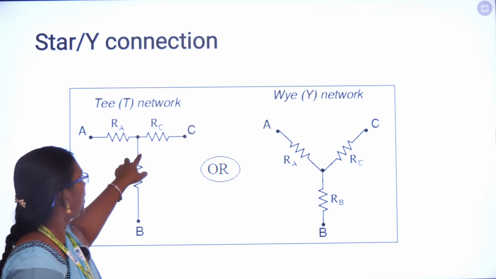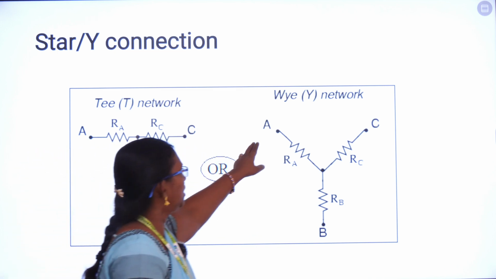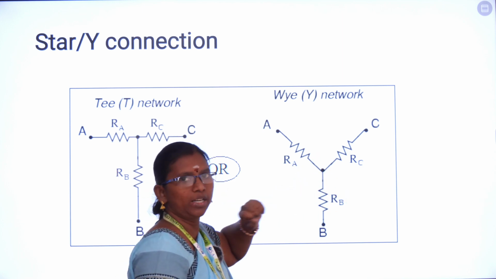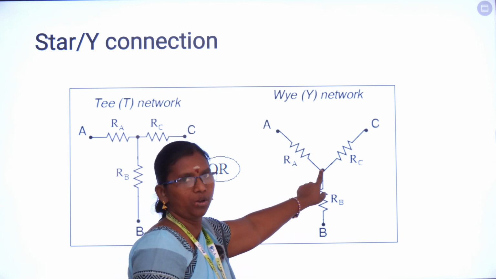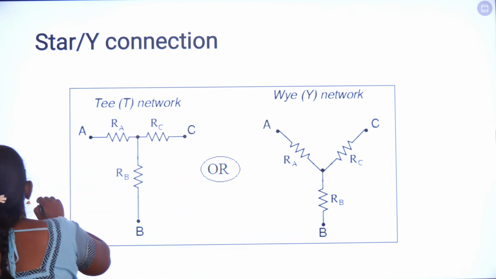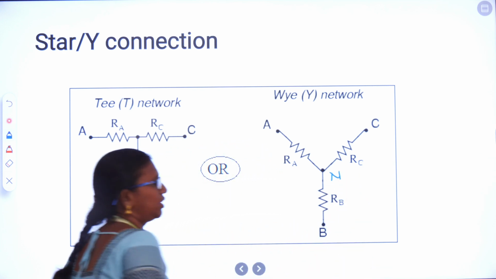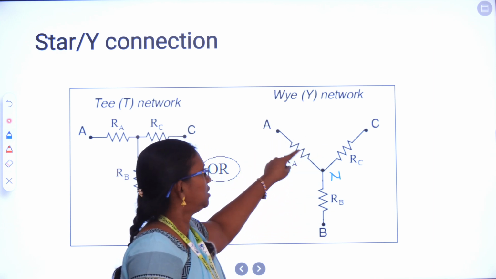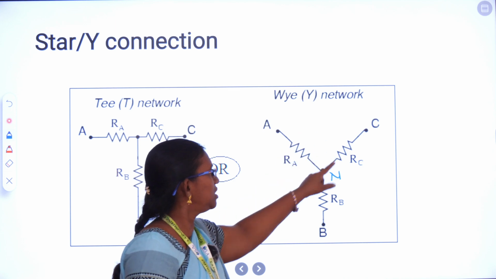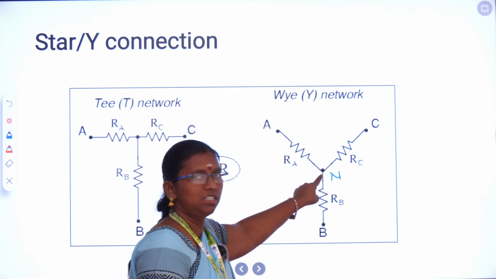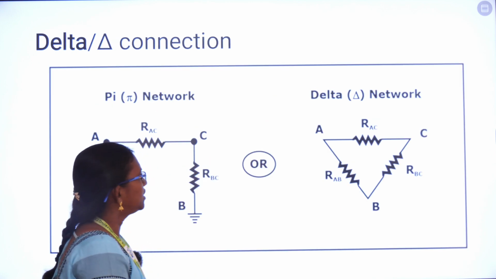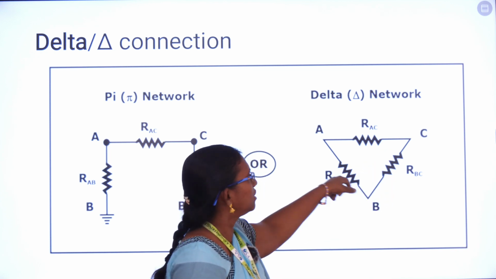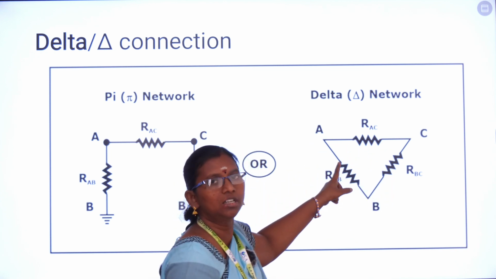This is one where there will be each winding, say A winding, B winding, C winding, and all the ends of these three windings will be connected together at a point, and that point is called the neutral. So this point is called neutral. Here this Y connection or star connection is represented with A, B, C terminals along with a tied terminal called neutral. In a delta connection, when all the three windings are connected end to end, the network formed is called a delta connection.